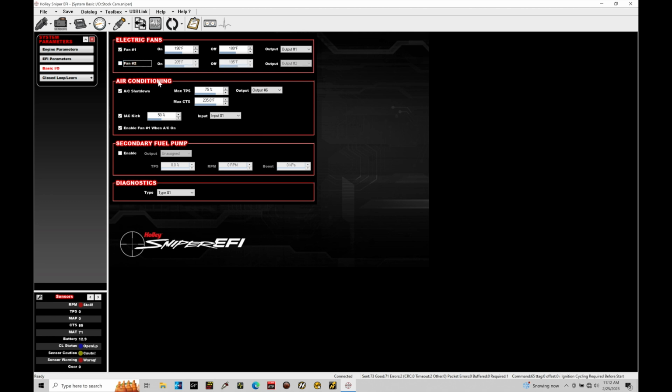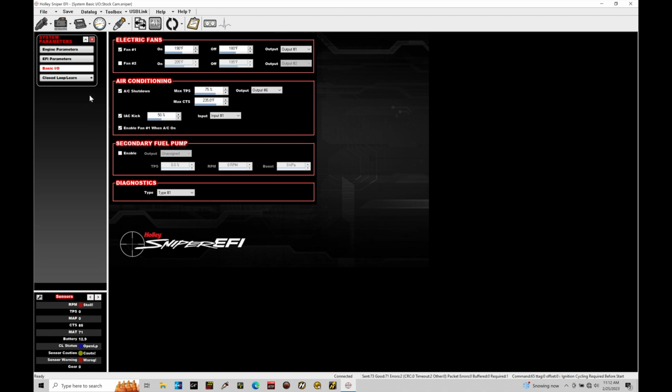Now what we have to do here is take a look at the output. In our output drop-down menu here, we can have unassigned, meaning that we're not actually having an output to do anything for that particular task. Essentially the task would be then disabled, and in this case, it's better off that you just toggle that box off to disable it. We also have our output 1, 3, 4, and 5 available for this particular Sniper system that we're working with.